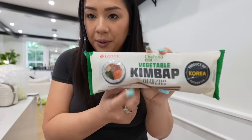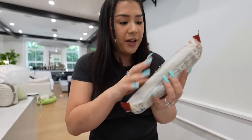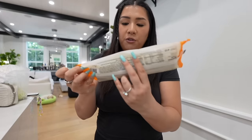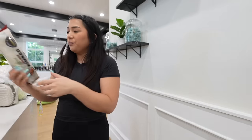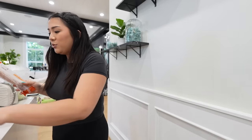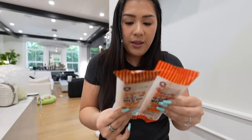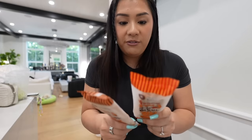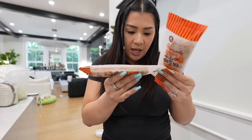I got a few variations — the vegetable one, the japchae, which are like glass noodles with all the veggies, and then the fried tofu and burdock kimbap, which I think would be the most similar to the Trader Joe's one. I got quite a few of those because I know I'm going to like them. I also got these, which I believe are little fish cake popsicles — like a Korean street food. I love fish cake so much; they're one of my favorite foods and this seems like a really nice snack.